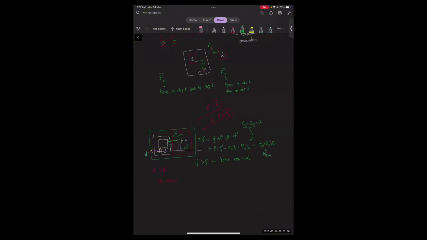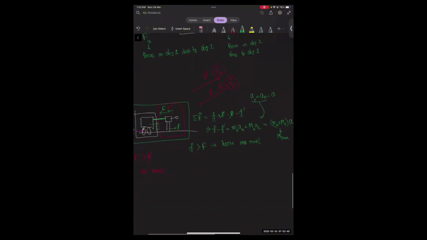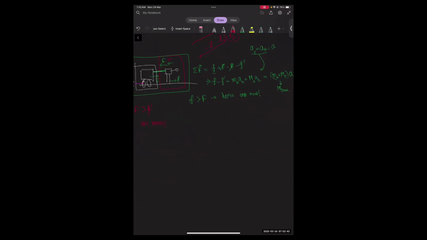All right, now let's look at another similar example without friction. What happens if there is no friction? So there is this frictionless floor. By the way, if you don't know about friction yet, don't worry, we will get to friction again. If something feels off, if there's something you don't understand, just watch till the end and then come back and see if you now understand it. So this is a frictionless thing.